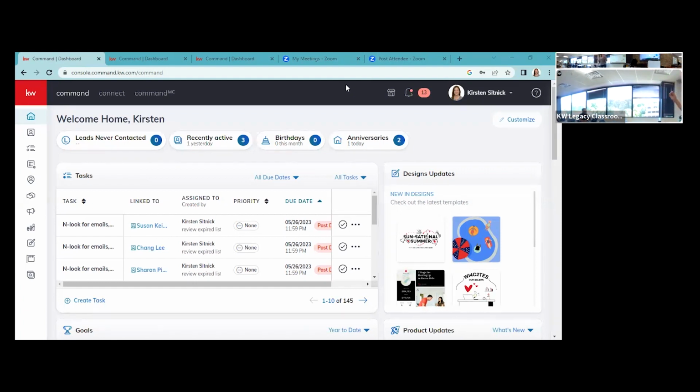Before we even start working on Facebook ads, I want to set up what this looks like so that you know what we're talking about. You can post on your own Facebook for free. That's not what we're doing today. What we're doing today is Facebook advertising, where you run a paid ad on Facebook.